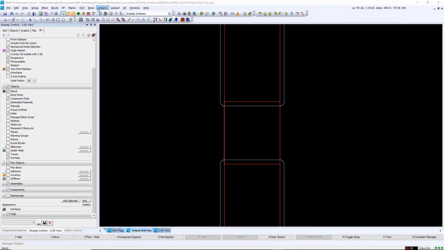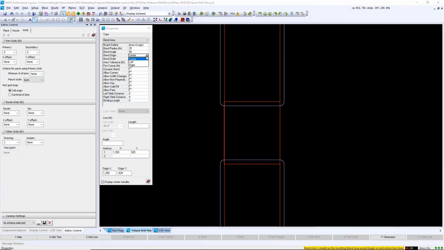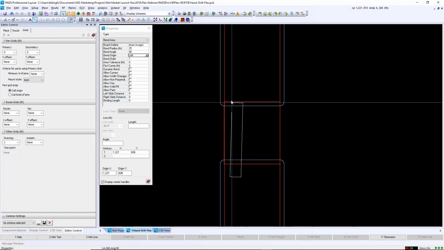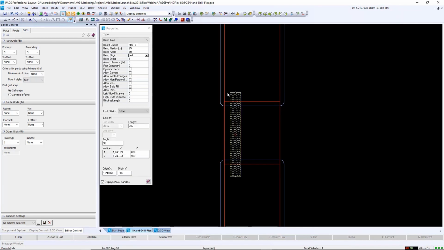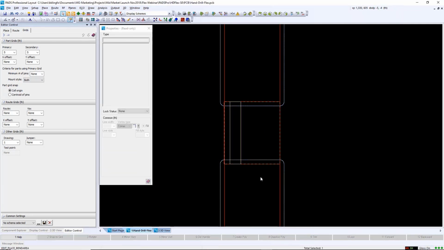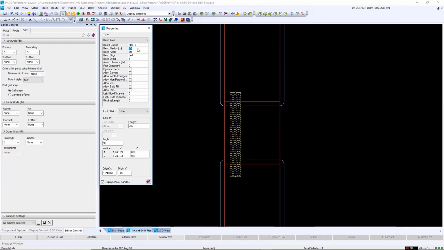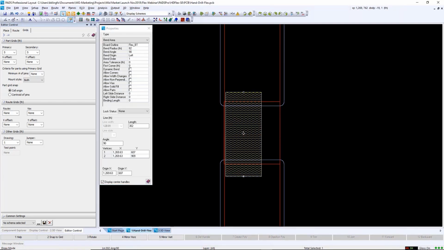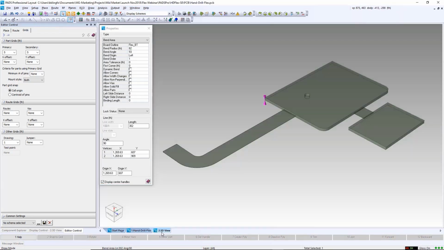With our stack up areas defined, we can now start creating our bend areas. To do this, we go to the Draw menu and choose Bend Area. We now create a rectangular shape that represents where that bend is going to be placed. From the Properties dialog box, we can set things like the radius, the angle, the width, where the bend area origin is, and other various settings that can be used for flex design.